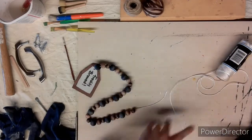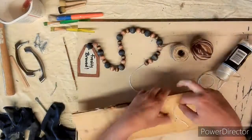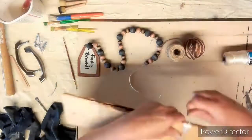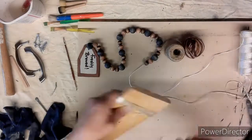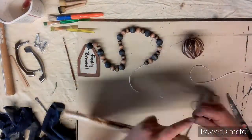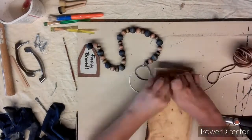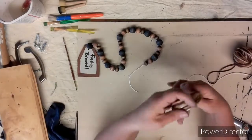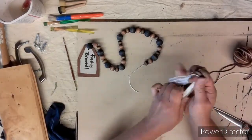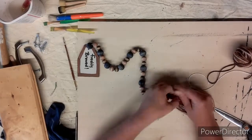And then cutting off an end, I'm now going to make a tassel. Using this piece of pine board, I just wrap and wrap and wrap. I do not know how many times. I just go around as much as I like. And then I use some jute rope and wrap a few times. And I also use some yarn that's different colors of browns and a beige. Pulling them all together. Tie it to the garland.